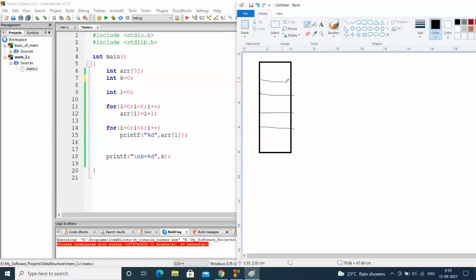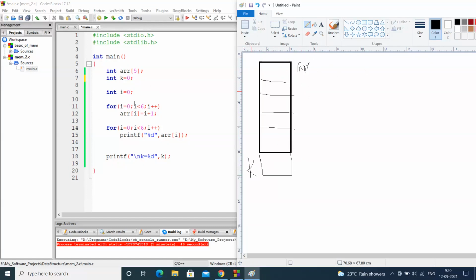So 5 blocks of the array, and this memory is starting with ARR. So we have the ARR array with which the memory has started, and now we have another variable called k. After this fifth location, there is a variable called k. So this is k.